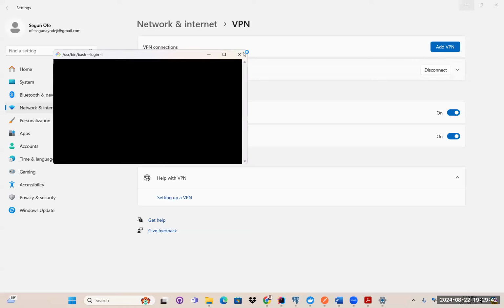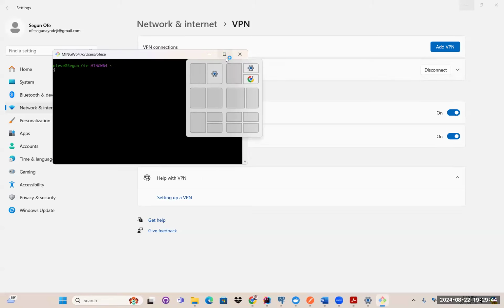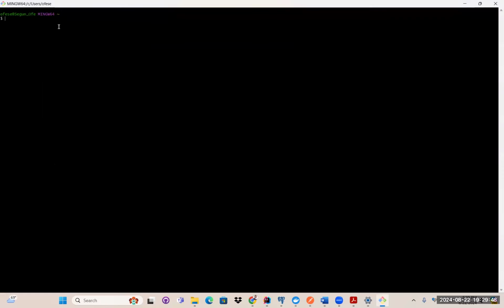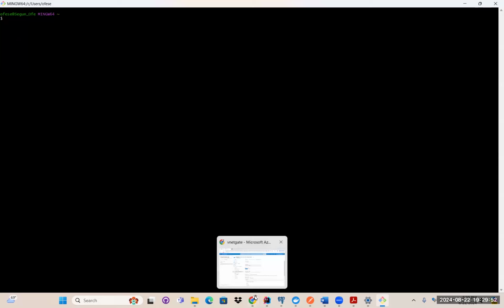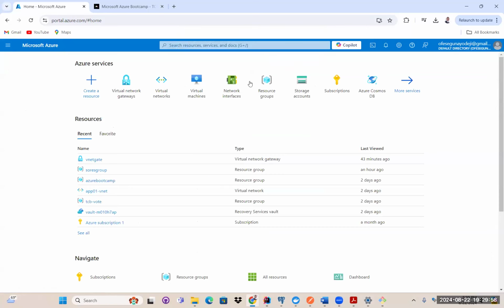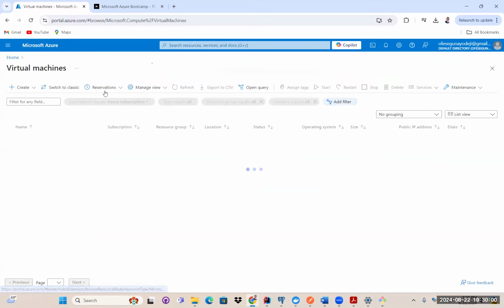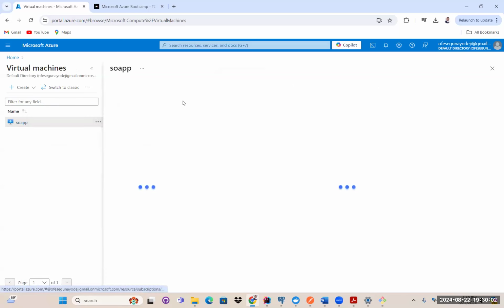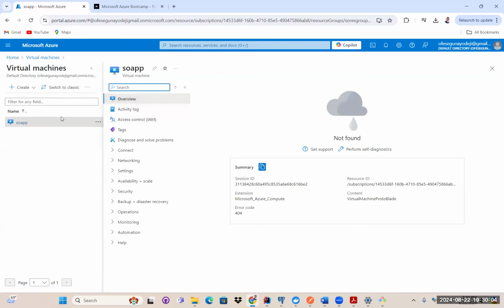Let's get the private IP for the virtual machine. So click on that.